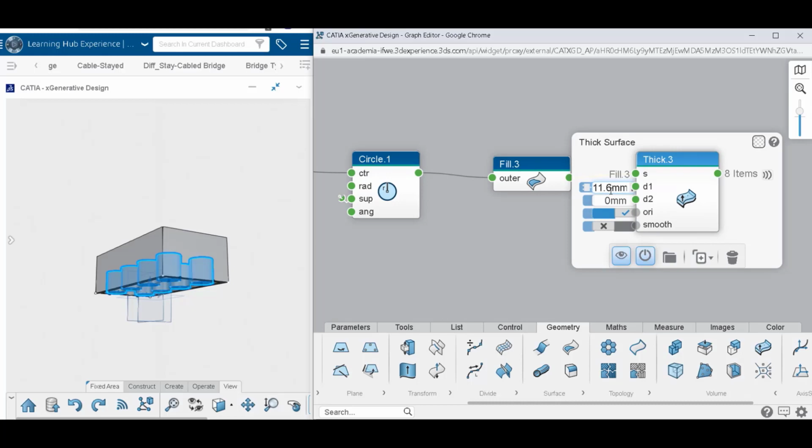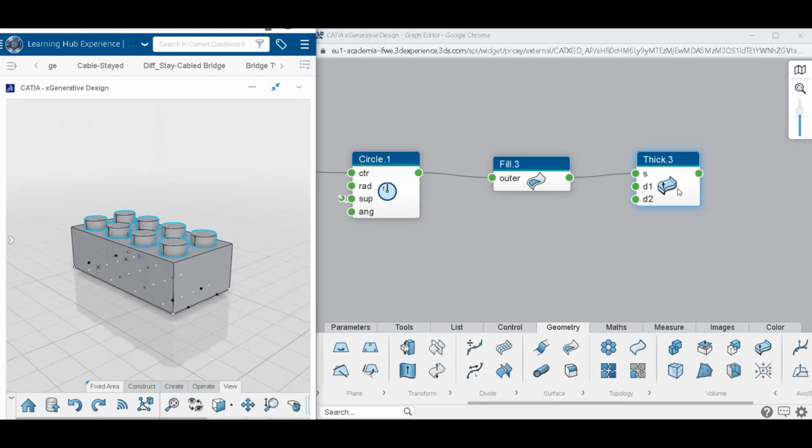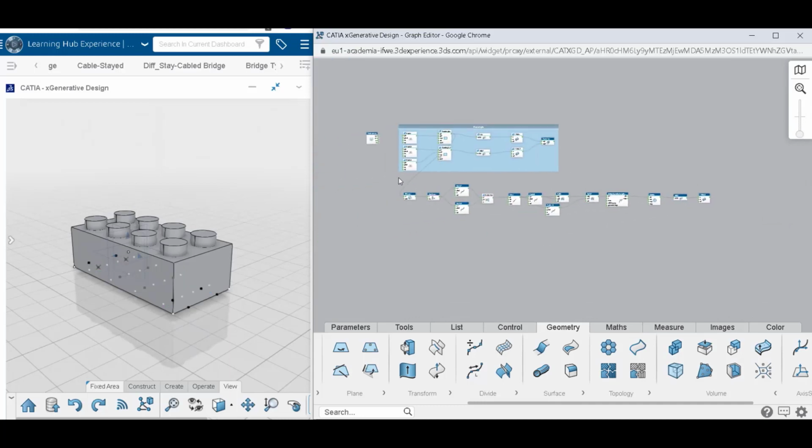But yes, of course, because 9.6 plus 2 millimeters is 11.6. And we will make it start from nearly the top of the rectangle that we already have, so we don't have any excess of cylinder inside of the shell of the rectangle. Now we can hide the unwanted parts and group this.